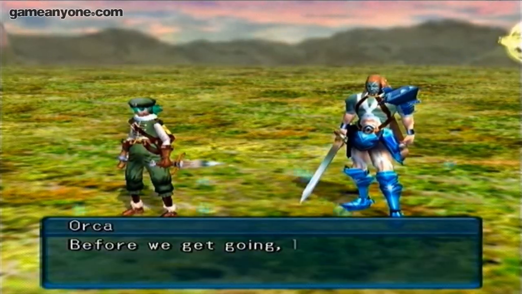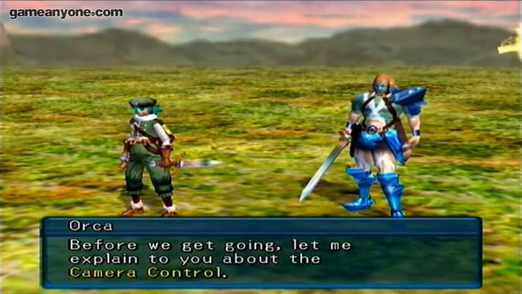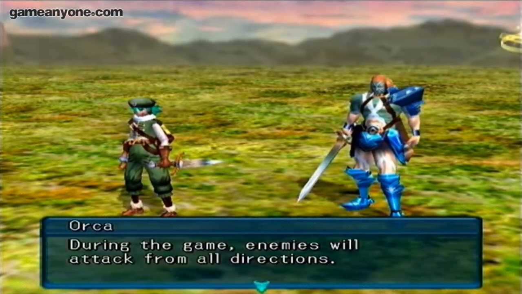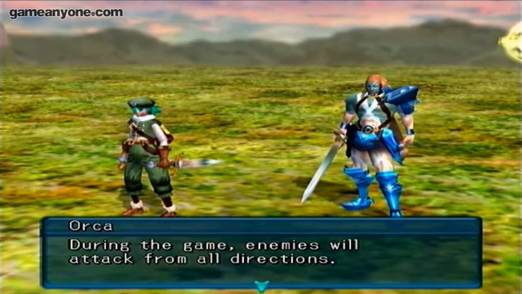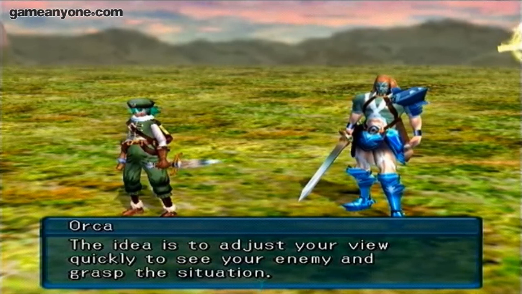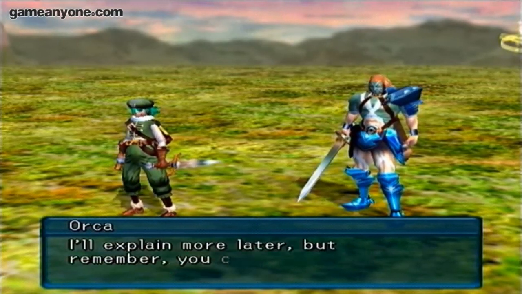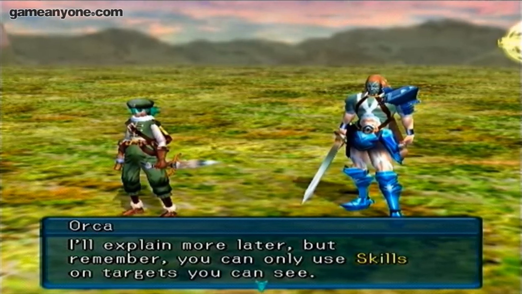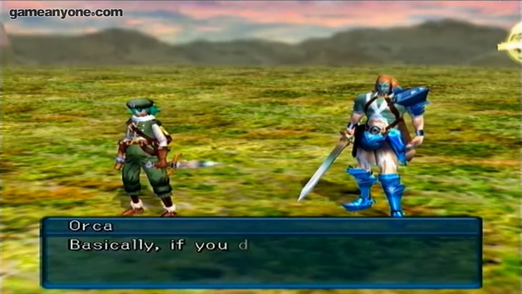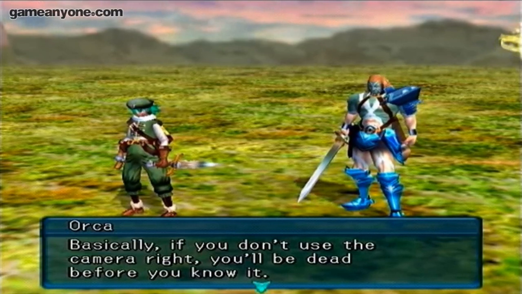Take it away, Orca. Before we get going, let me explain to you about the camera control. During the game, enemies will attack from all directions. The idea is to adjust your view quickly to see your enemy and grasp the situation. I'll explain more later, but remember, you can only use skills on targets you can see. Basically, if you don't use the camera right, you'll be dead before you know it.